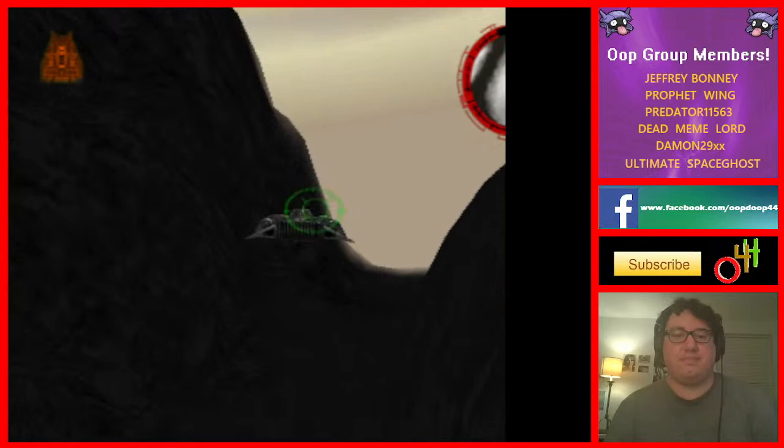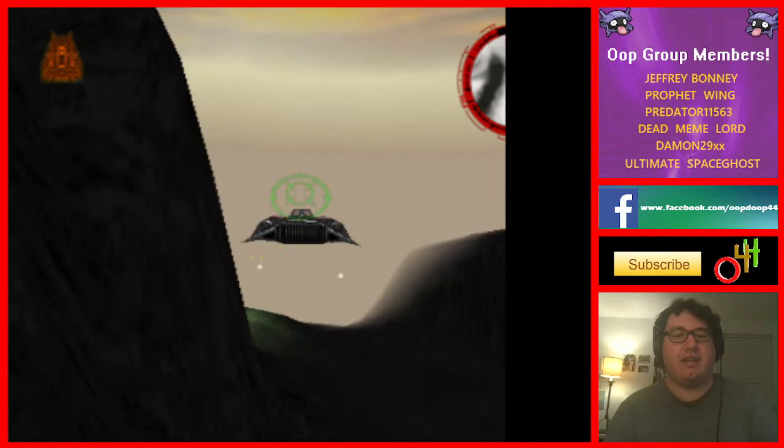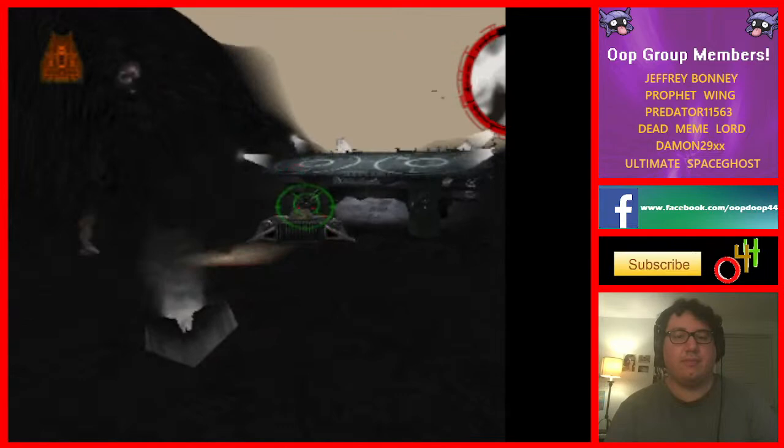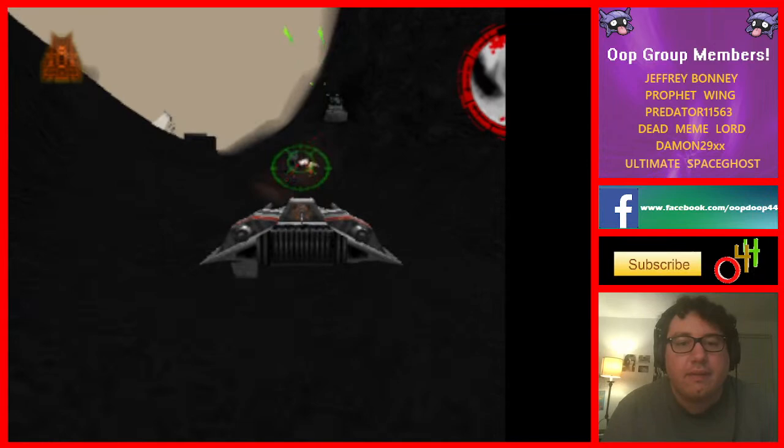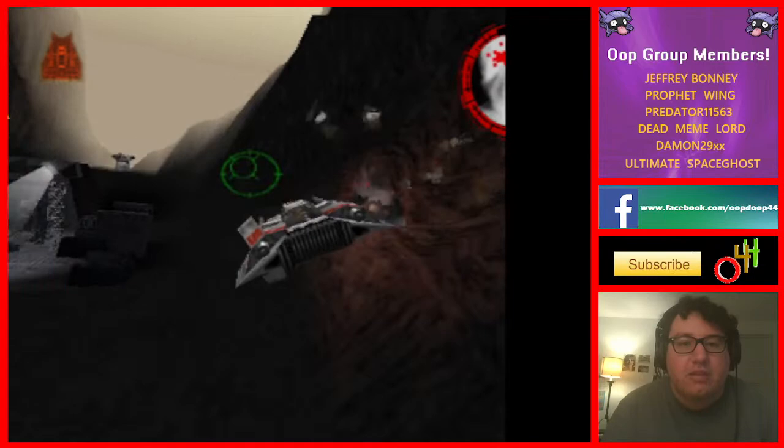Alright, so we're gonna go off to the left. Go back to the AT-ST factory. That's what you get for getting in my way, buddy. So I think you have to kill something like 80 enemies in order to get a gold medal in this level. It's some ridiculous number.